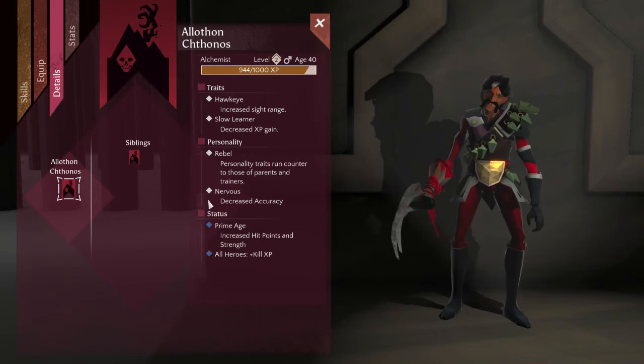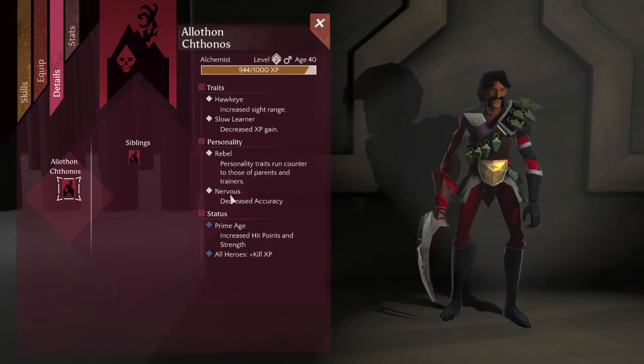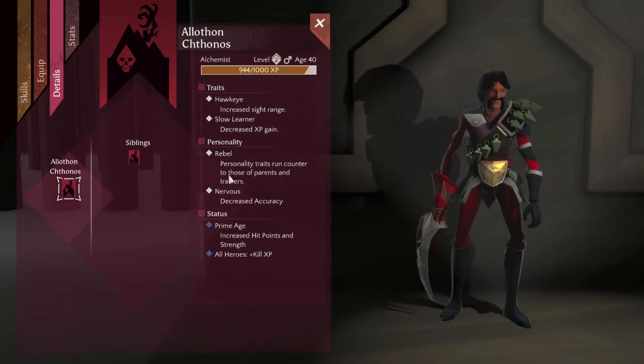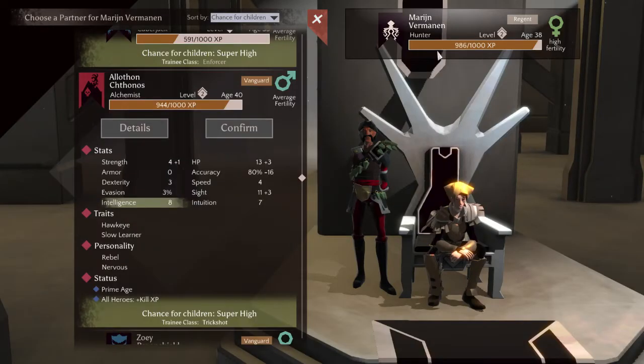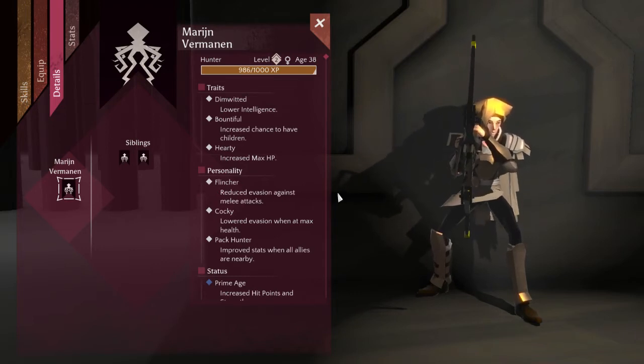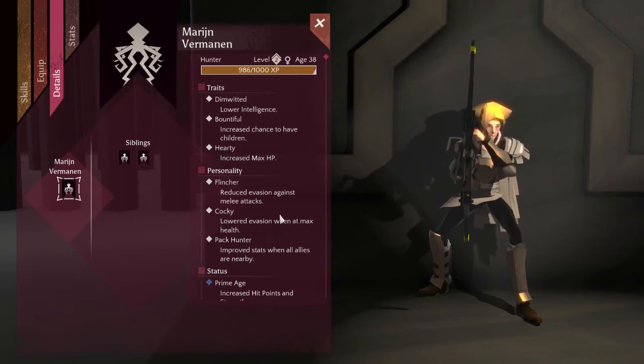If this person is nervous, the counter would probably be the opposite of nervous. What would be the opposite of nervous? I guess not proud, but like calm, collected. So it would probably be a bonus accuracy. That would be good to have. And with this guy having a few, they'll be counter flinch. Instead of having reduced evasion against melee attacks, it'd be increased evasion. And instead of being cocky, it'd be, I guess, humble.